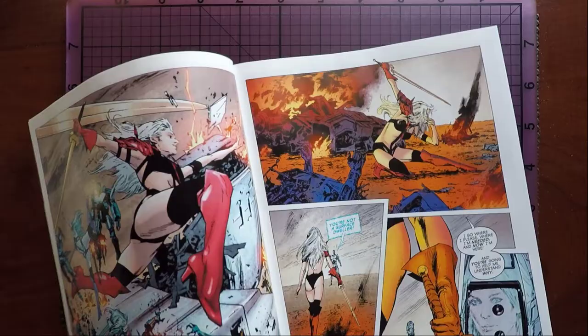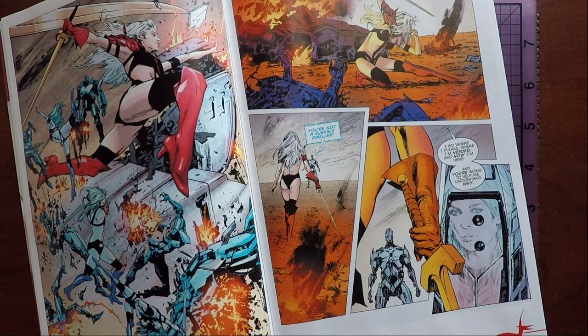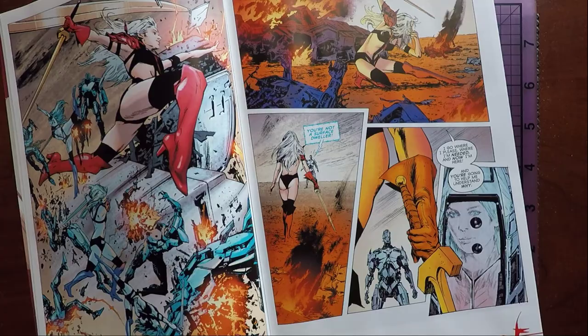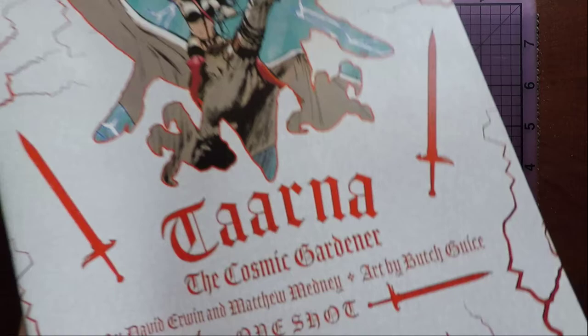When it's all over, she's like 'take me to your leader,' and that's when we get into what passes for a plot. She goes into the underworld, meets the bad guy, and all that kind of stuff — and a lot of that is just kind of trite. It's there, it exists, it's okay. Honestly, none of it really mattered because this book was just about looking at the cool art. That's my opinion. I bought this book, I got some cool art, and I ended up being pretty satisfied. So that's Heavy Metal — Tarna Elements, or whatever the official name is. Buy it for the cool art, and maybe read it for some of the story stuff, but frankly you didn't really need to.